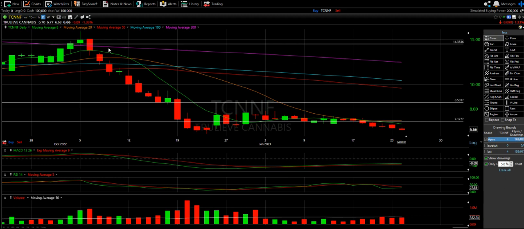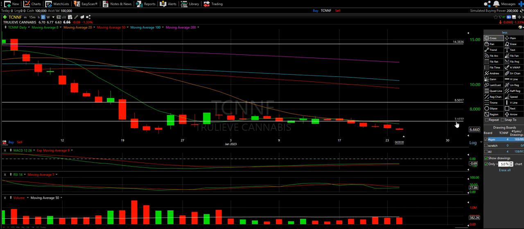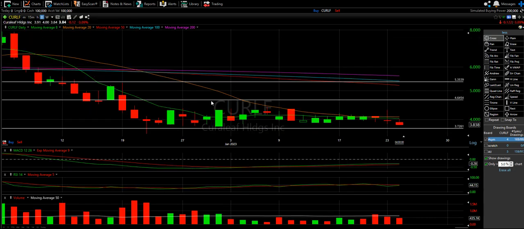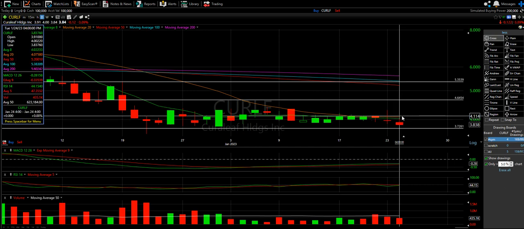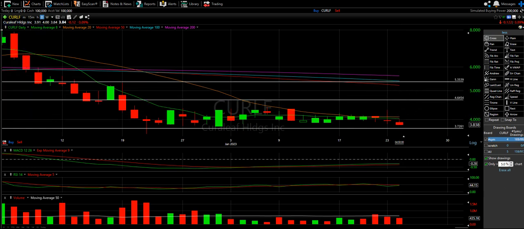So True Leaf, Canadian, horrible, right? You can clearly see it. Hopefully we'll be able to turn that string of red into green, but yeah, well under the 8, well under the 20. Yeah, 718 is definitely going to be the number. I'm not going to look at the weeklies. Cure Leaf. Again, I guess I would say a little better than True Leaf, but you can kind of see it looks like it wants to do that same drop off. Look, if it could get over the 20, beautiful trading all the way up to there, right? Not an extreme red, but yeah, it's there enough, right? But yeah, as long as we're under these two lines, there's a lot of reason to not feel comfortable here. I'm not going to look at the weekly.